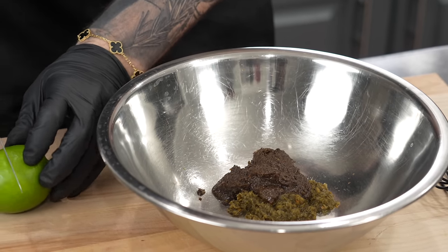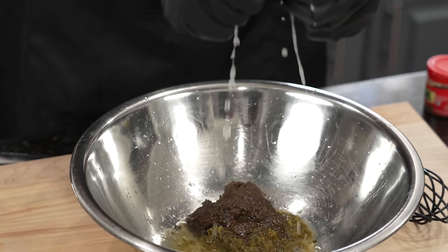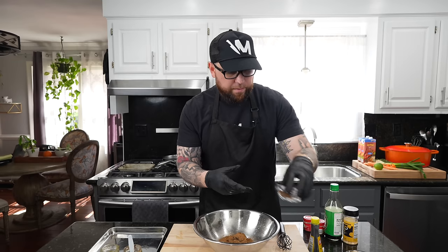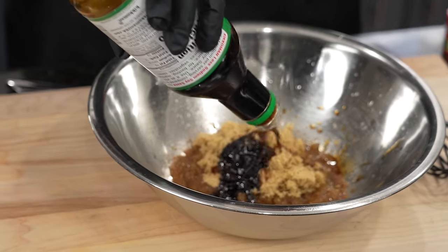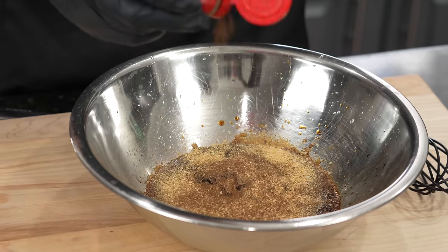Once you have that in there, we're going to add the juice of one lime — hopefully it's a juicy one, and it is. That's what you want when you get a lime at the store. All limes aren't created equal. Next up, two tablespoons of jerk seasoning — save a little bit for later — plus a quarter cup of brown sugar. You can add more or less depending on your spice tolerance. I'm going to add a teaspoon of browning as well; it's going to help add that nice deep, dark, rich color that you're used to seeing with oxtail. Then about a quarter cup of low sodium soy sauce, a little all-purpose seasoning, some pimento seed, and some allspice. I like to use ground allspice for the marinade; we'll use the whole pimento berry in the actual braising liquid.